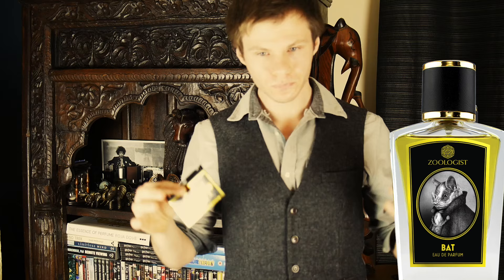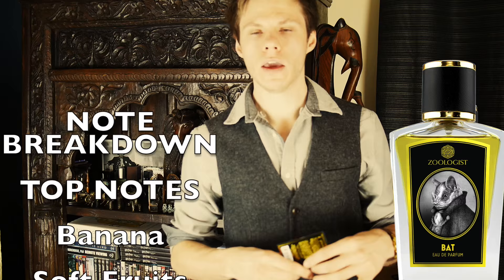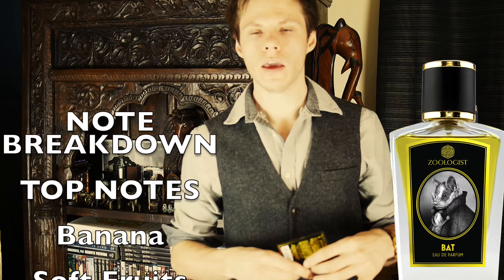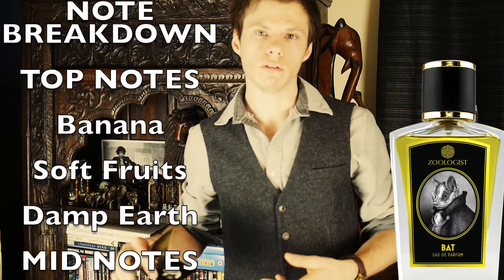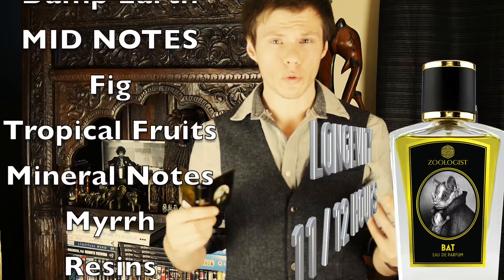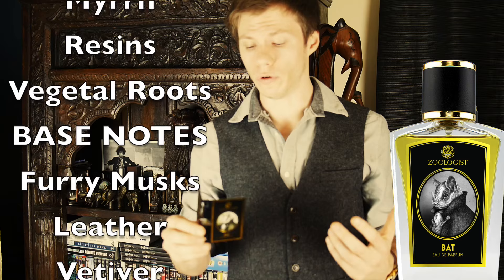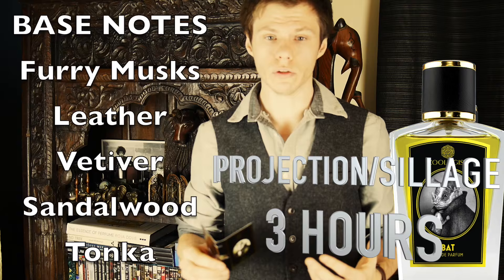It smells good, as crazy as that sounds. You get more of a leathery kind of muskiness, and that sweetness from the fruit doesn't seem to go away — I'm not sure if it's the tonka in the dry down or the fruit hanging on, but it just smells slightly sweet throughout. It tones down into more of a musky, mineral, earthy smell. In terms of longevity it lasted about 11 to 12 hours on my skin — it just would not go. In terms of projection, it was very good, projecting quite well for up to about three hours.